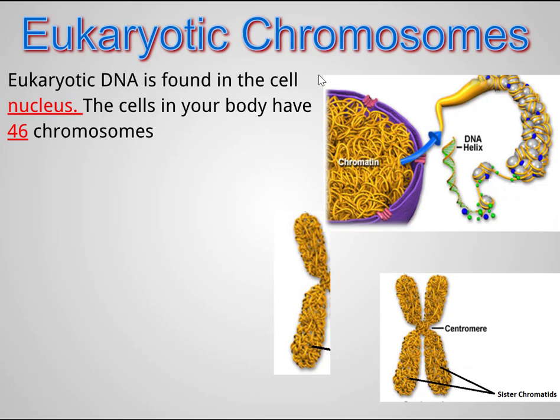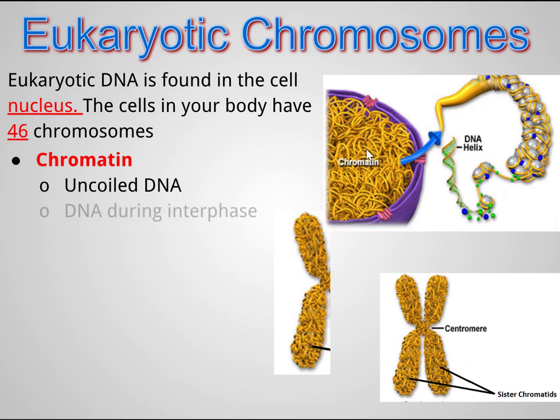So we're going to focus on this eukaryotic chromosome, all right, this DNA. So DNA is found in the cell nucleus. The nucleus protects it. In the human body, we have 46 chromosomes. Now, chromosomes or DNA can be found in multiple forms. The first form is going to be chromatin. Chromatin is uncoiled DNA. So my DNA is still tightly wound, but it kind of is still relaxed. We're not forming that X yet. I say that this looks like a bowl of noodles or a bowl of spaghetti over here.